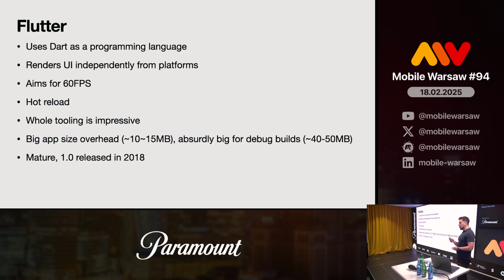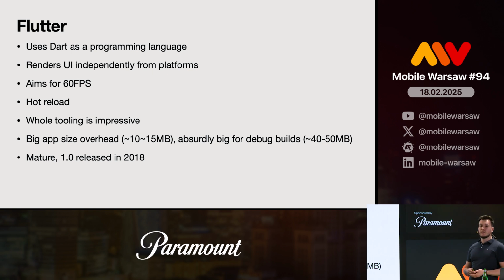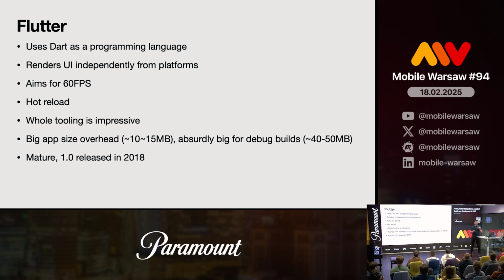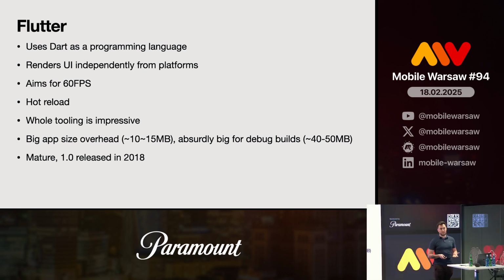Unfortunately, there are also downsides, like big app size overhead. It's like 10 to 15 megabytes when the app is built. And in my opinion, it's absolutely big for a debug build. The Busrite app that is live on production is around 100 megabytes in debug when there is only one feature in it, basically. It shows a map like Uber where the bus is. And half of that is Flutter, basically.